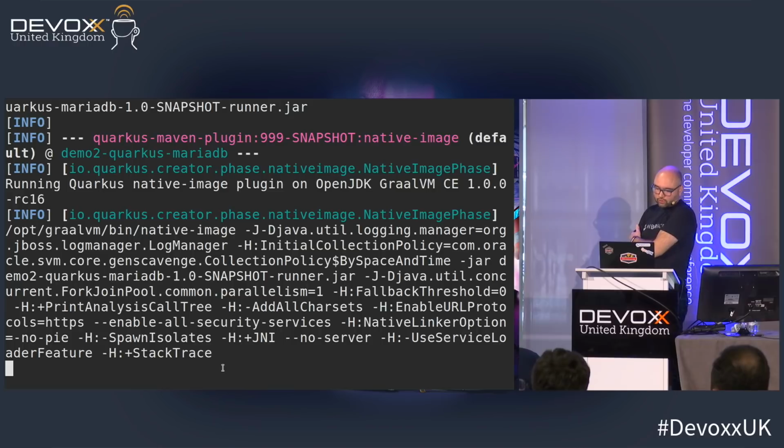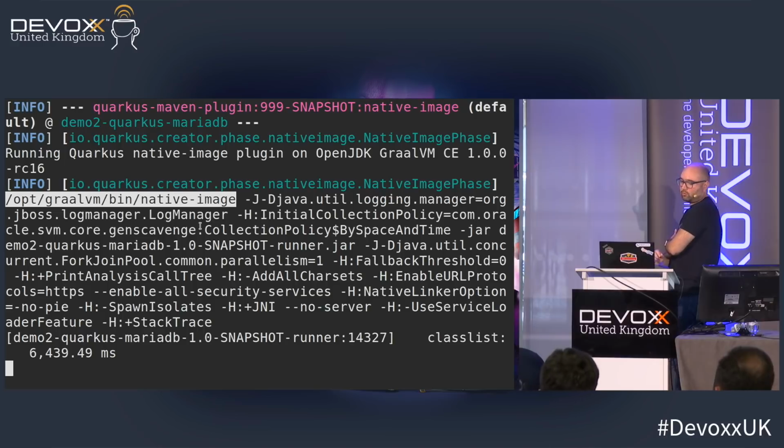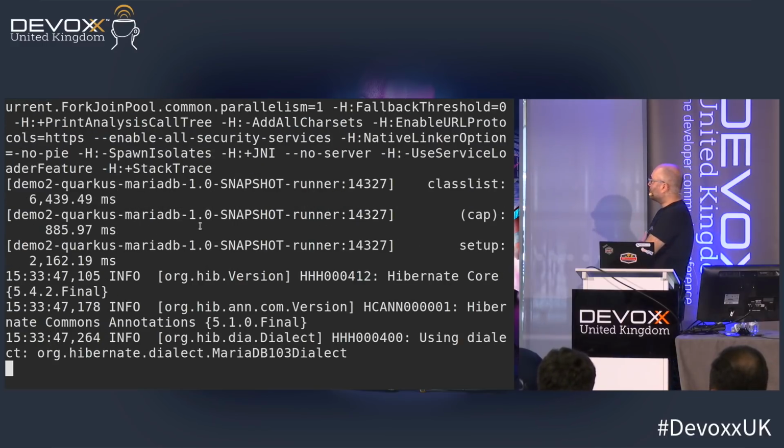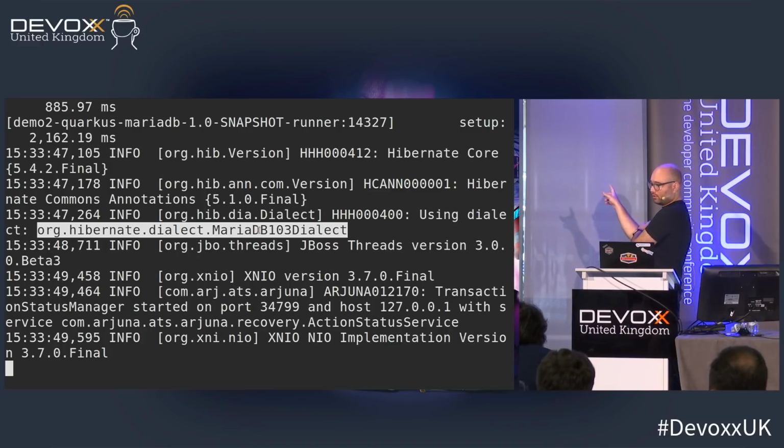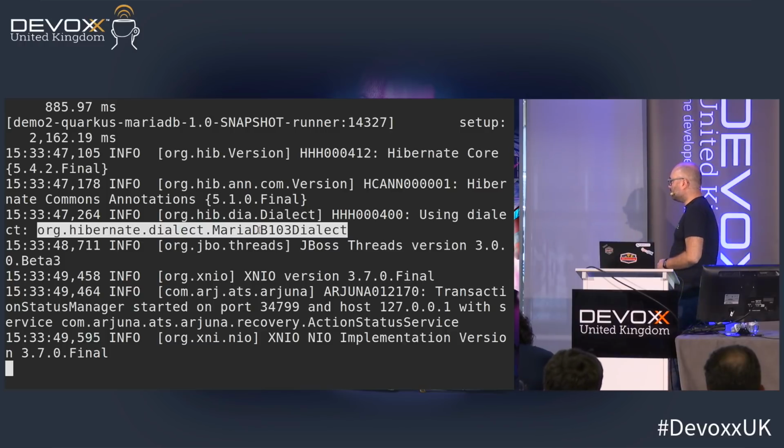It did the augmentation, and now we are in the native image phase in which it's invoking that GraalVM specific command to compile an application. And now we see this is reporting Hibernate core version, and I selected the MariaDB dialect and stuff, but this is compiling, right? In the compilation phase, it's starting our frameworks so that I have a chance to analyze what's going to happen at runtime, create all the metadata that's needed, and that's what's getting snapshotted and stored in the image as a pre-started executable. And well, this will take some minutes.